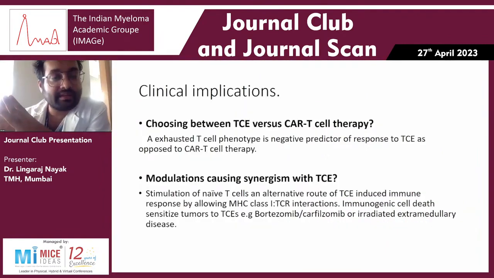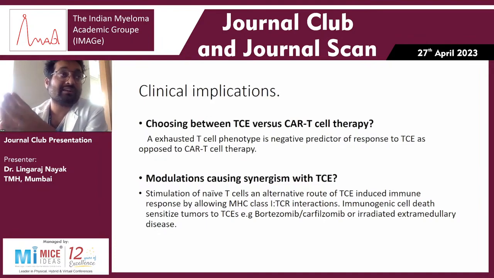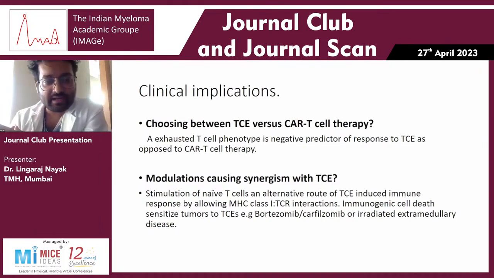So what is the clinical implication that I could make out from reading this paper? First, the kind of response to treatment based on the phenotype of T cell is very unique to T cell engager, but was not seen in CAR-T. So now, is this the future, that we can use this kind of technology to decide between a CAR-T or T cell engager therapy? That is something which came to my mind: is this a way to choose between the two kinds of cellular therapy? Second is modulation: different mechanisms which can modulate and increase the MHC1 expression.